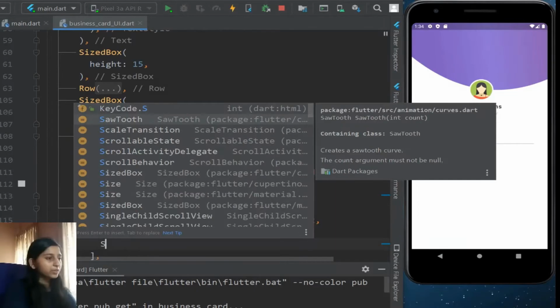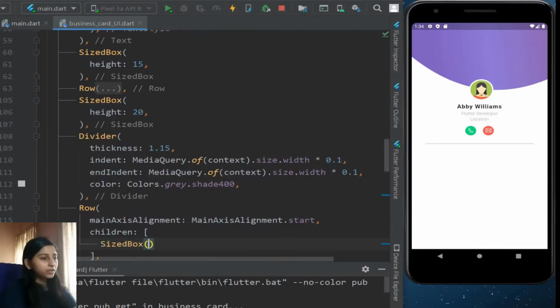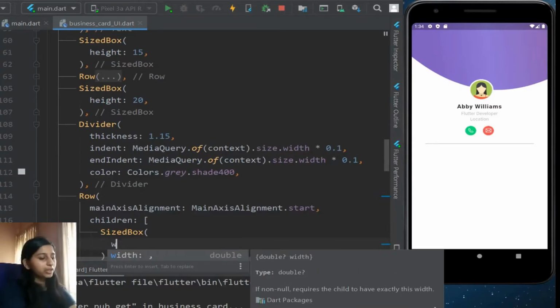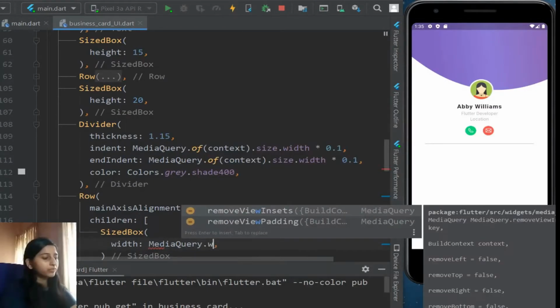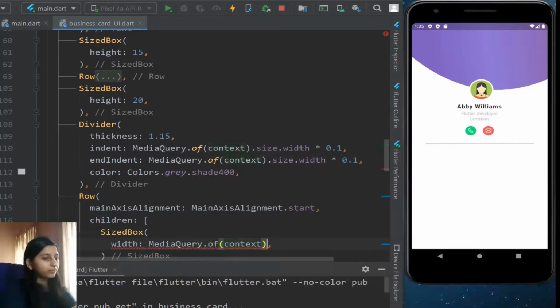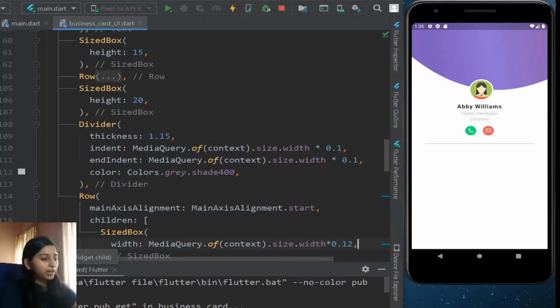So sized box with a width of 12%. Sorry, that 0 is not supposed to come. Okay, now it looks better. Now I'll give a small height also.